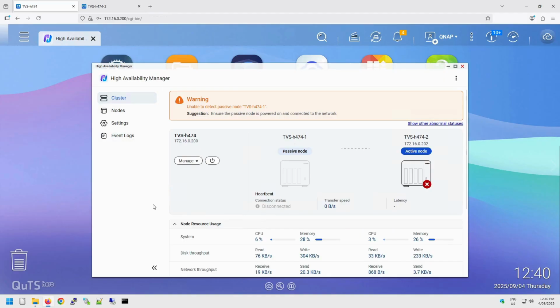We'll come back to the cluster dashboard here. My NAS just did a couple of beeps, so it's almost finished booting. So again, we'll just give that another minute or so.